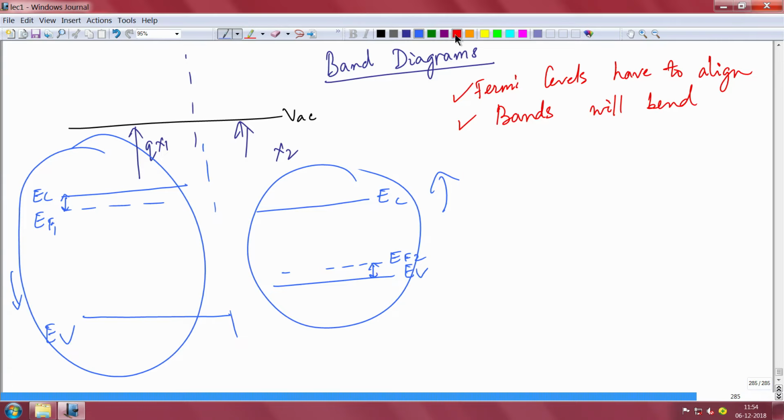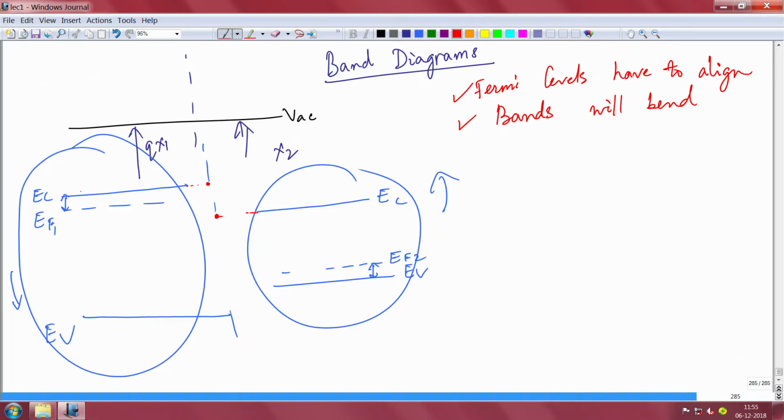One thing is that this point corresponds to this point here: the conduction band where it meets this interface. You fix this point in your mind, and the conduction band on the other side is fixed at this point in the mind. Now, with that in mind, you have to bend the band.